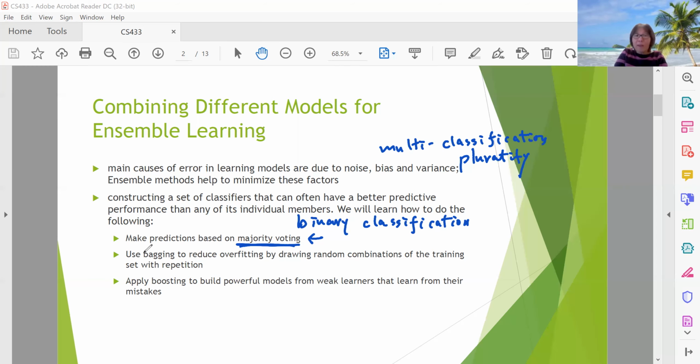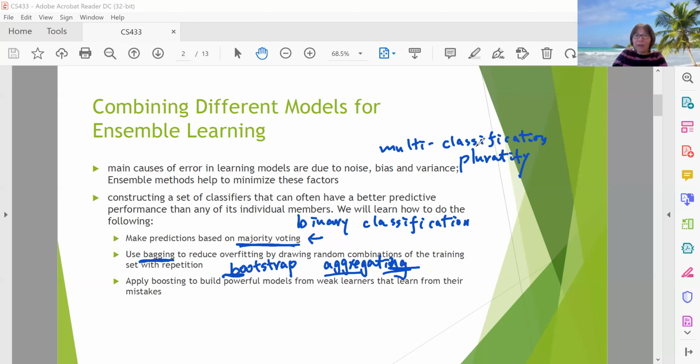The second approach we will discuss is called bagging. Bagging, the complete name is bootstrap aggregating. We take the B, AGG and ING, so we call it bagging.